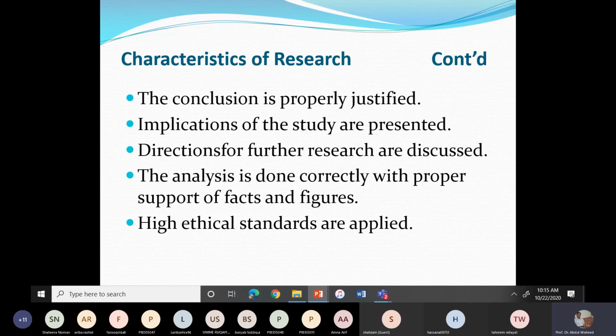There will not be falsification. Okay, so you will not use wrong data. You will not deliberately try to change the results. So researchers should be unbiased in their analysis. Whatever findings come through the analysis, you will report them without your own influence. Okay, so whatever reporting is done is correct and there is no falsification.